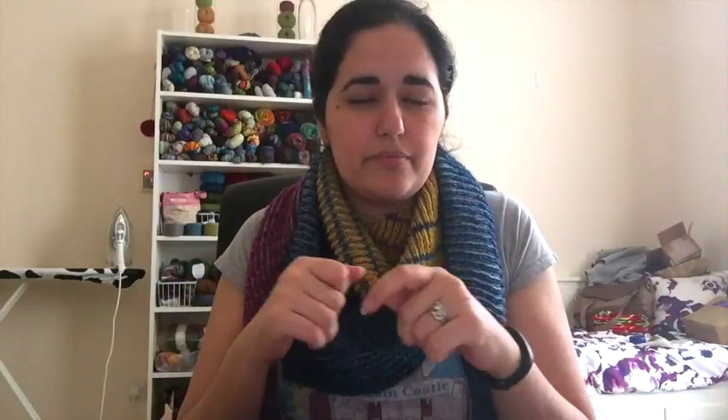The only way to get matching variegated socks is double-knit sock blanks. If you've ever knit from a sock blank, it's a piece of pre-knitted fabric that's been dyed, and you pull the strand and knit straight from it. Some indie dyers dye sock blanks knit up with two strands held together, and that's one way to get matching variegated yarn socks. But if it's just a skein or hank, it's not going to happen.